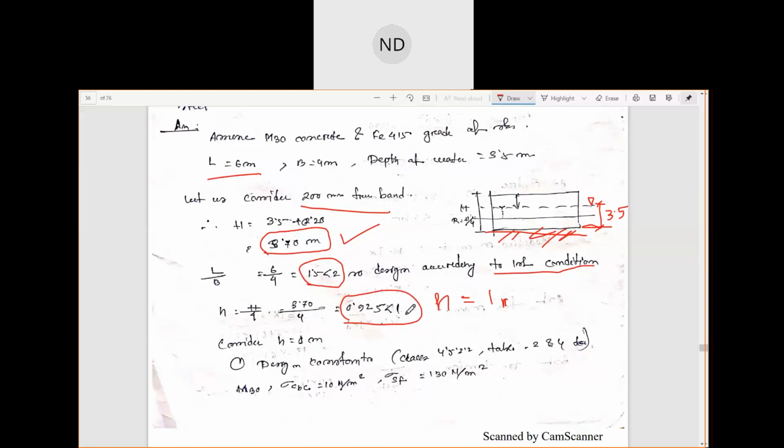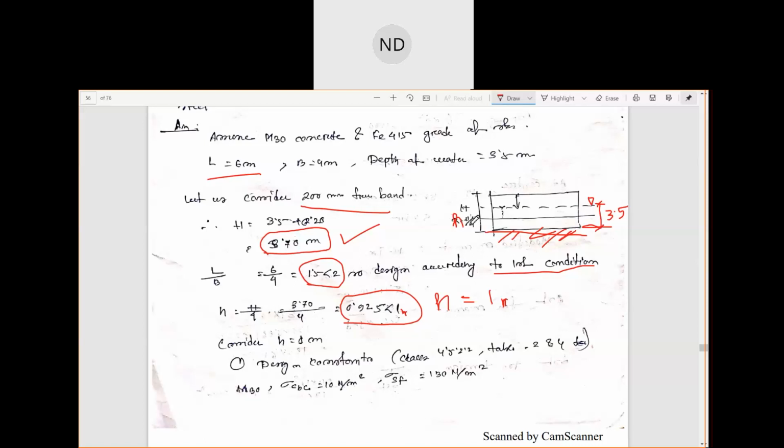So what we are doing, we are considering it to be 1 meter. Okay, so the bottom, that means what? Now this small h is capital H by 4. This portion will be designed as a cantilever. And the upper portion, you will be designing as a continuous frame. Now we have the bottom portion as a cantilever.